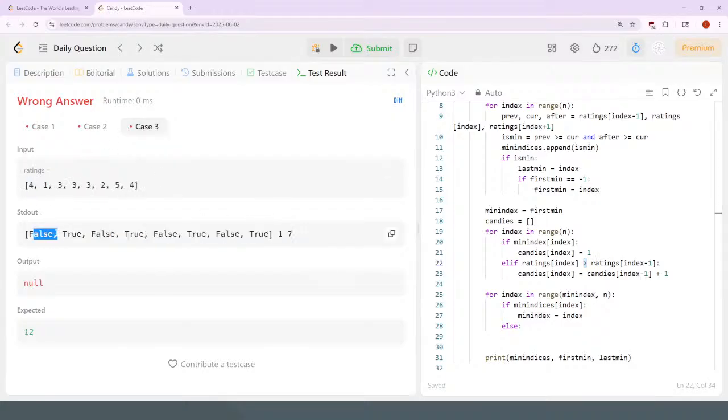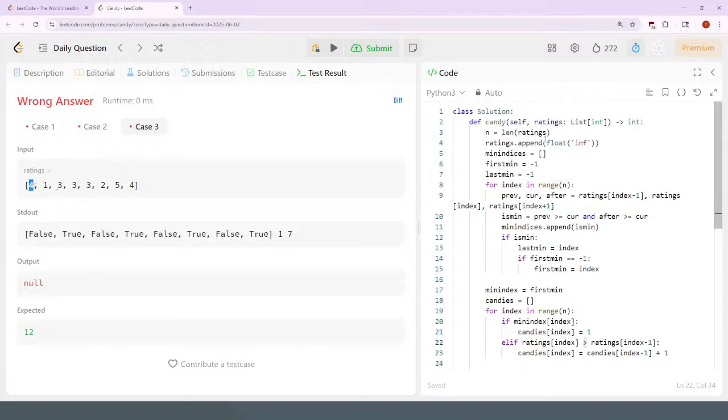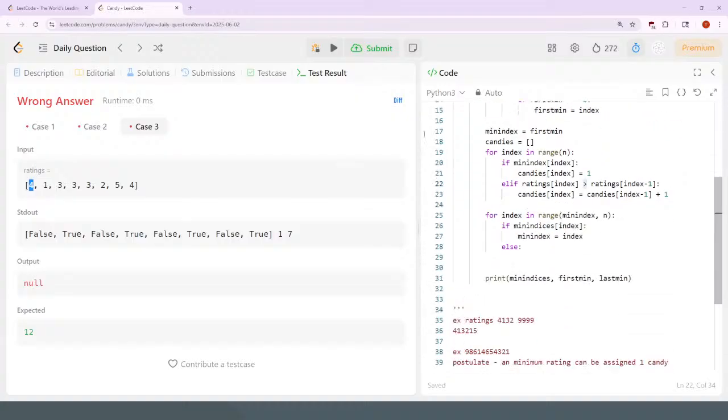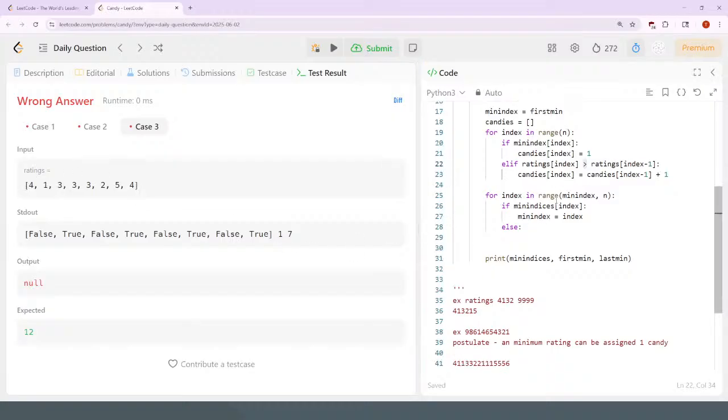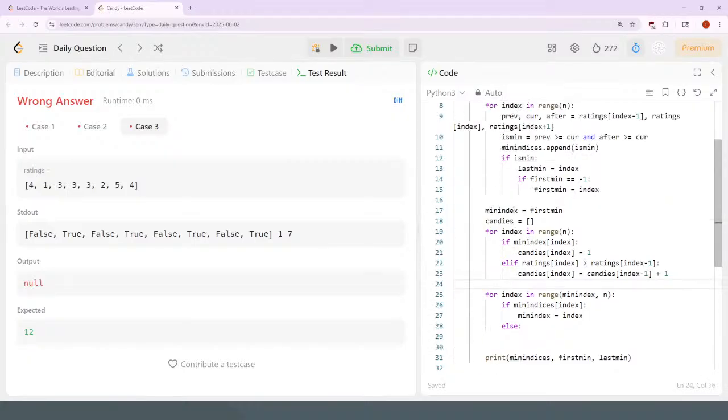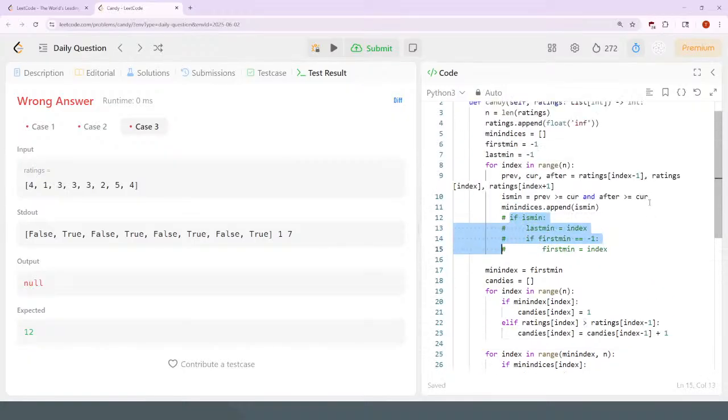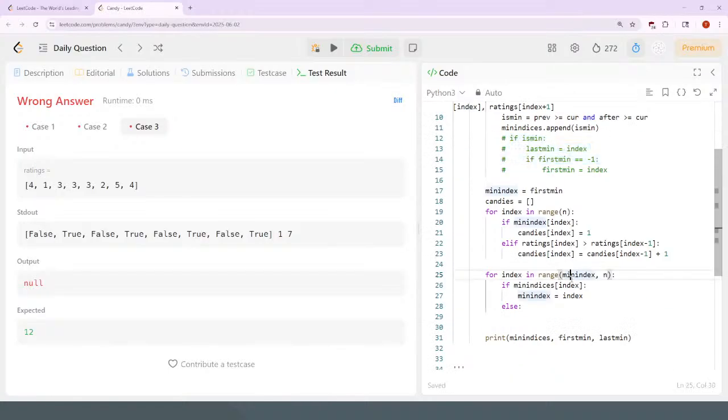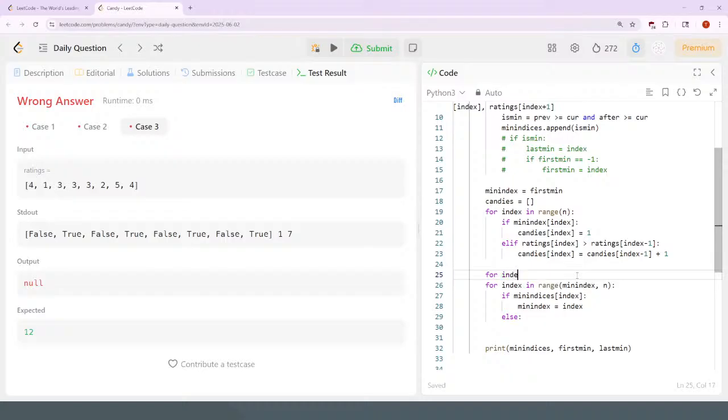Because this is false and ratings currently has infinite at the very end, 4 is not bigger than the previous, so it's not going to assign anything there. Yeah, I think this is actually fine. Maybe I don't need to keep track of my first and last min. And then I do need to go the other way around because it's not assigning anything.